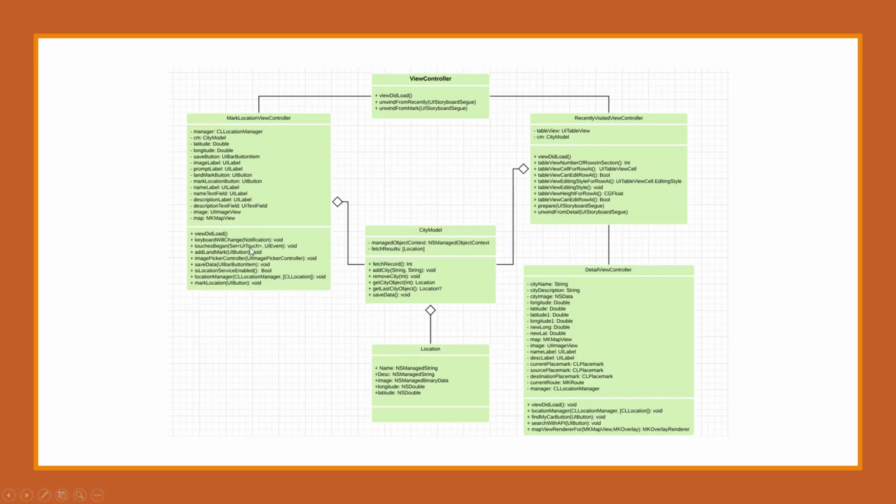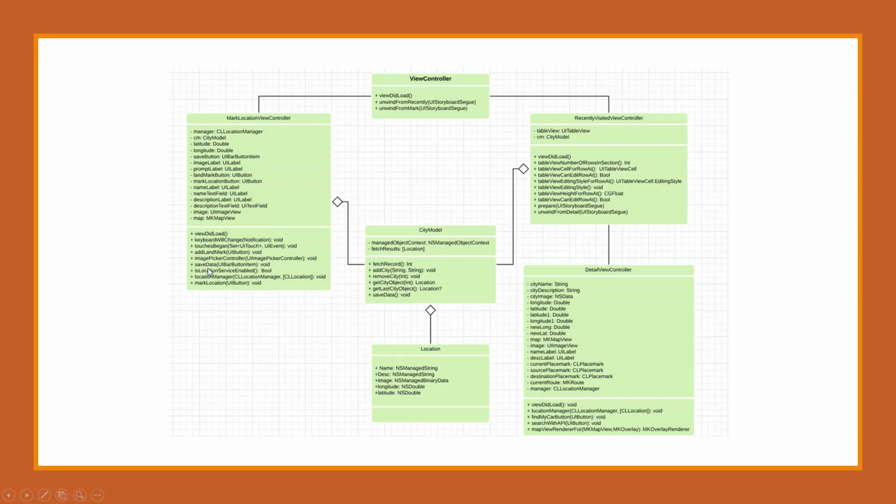You touch outside of the keyboard, and the keyboard will go out of view. And the add landmark button function right here is for when you want to add the picture from the camera or from the library, and it saves that picture to core data.